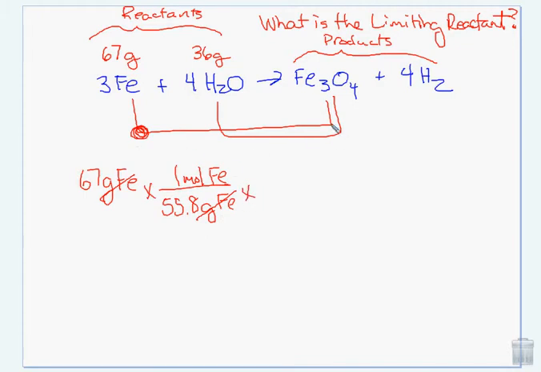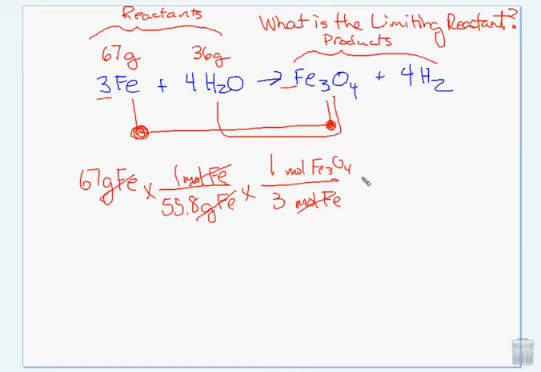Now I need to get to moles of Fe3O4. That's the next stop on my box. I'm going to do that by using the molar ratio, which is the coefficients. I start by putting moles of Fe on the bottom. I go up to Fe, and I see the coefficient is 3. Now I pick where I'm going, which is moles of Fe3O4, and that coefficient is 1, since there's nothing there. That gets me to moles of Fe3O4 after I cancel out.